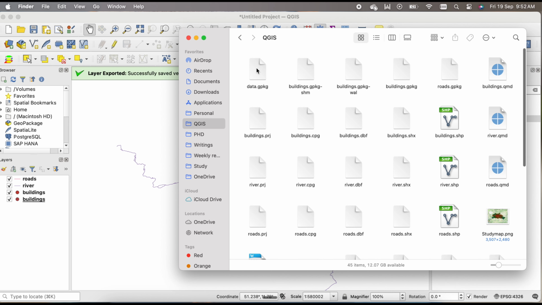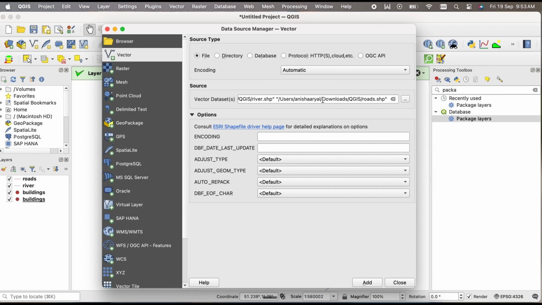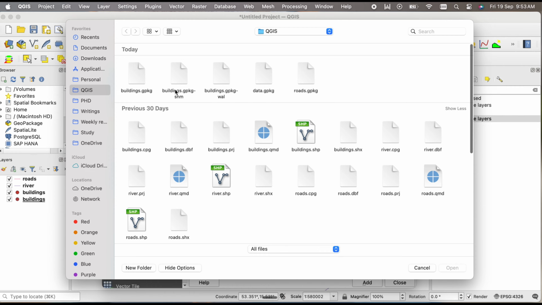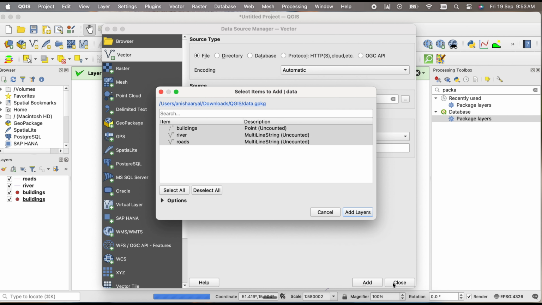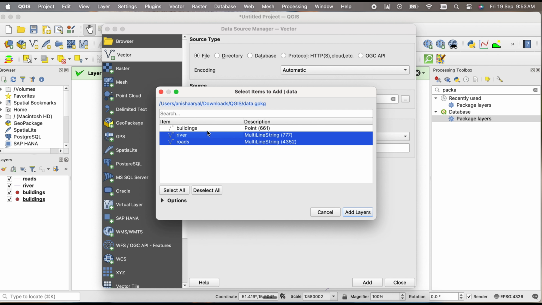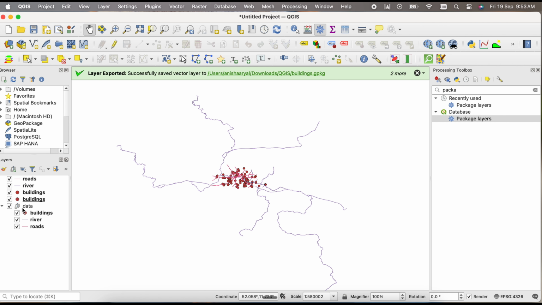You can see the saved single file here. Now, let's add this layer from the Add Vector Layer option. When you select the file, you can see layers that are stored in the file. You can choose if you want to add only a single layer or all layers at once. If you select all the layers, then all the layers will be added to QGIS. Layers appear here as groups. Under data, you can find 3 different layers. You can work on 3 layers separately, but they just appear as a group in the layer.